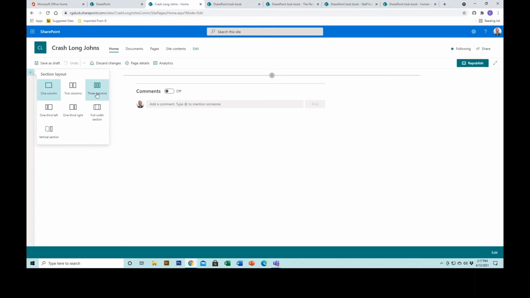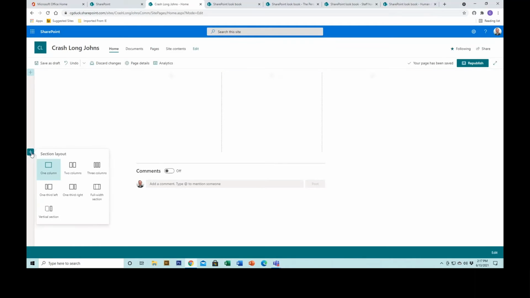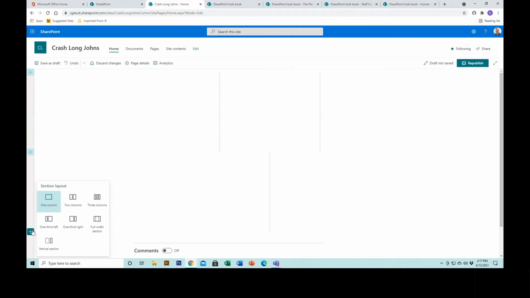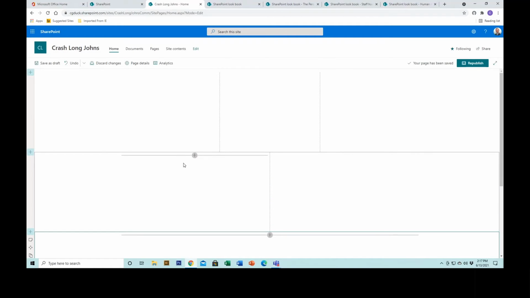In this case, I'm going to just start us out with 3. As you see, we have 3. If I go down here to the add a new section, now I can go ahead and say I need 2. So we got 3 and 2, and so forth. I can add 1. Now I have 1, 2, 3. So this helps lay out where you want to position things and laying out your page.